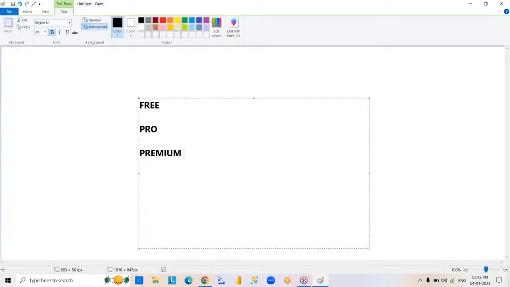Coming to the next scenario. The free version, we can directly download from the official website of Microsoft Corporation, and we can use it for practice purposes. No doubt.